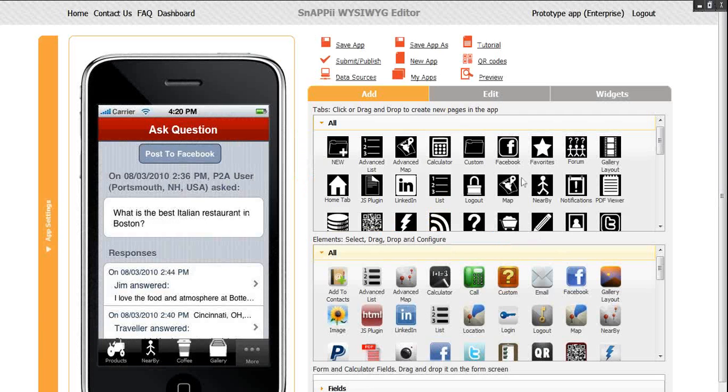Please discuss a little about geotagging. With Snappy, you can use maps like I showed in the nearby, or you can use advanced map. Advanced map is a type of map that pulls data from your database, and it determines the predefined locations, shows pins on a map, and shows routes, how to get from point A to point B, and so on.